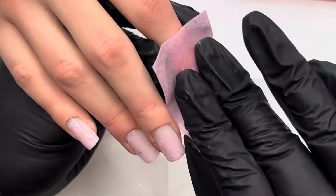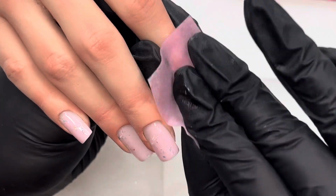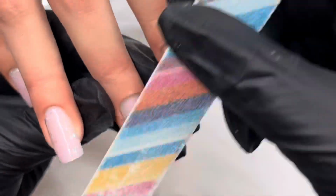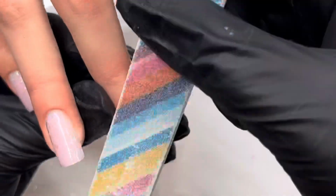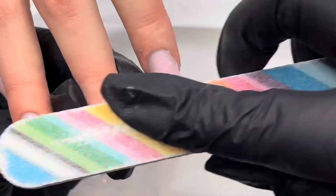So once that's applied and cured, I'm then going to wipe off that tacky layer. As you can see here, I'm giving it a really good wipe. I'm trying to keep as much of this in real time as possible. And then just going in with a really soft buffer. I'm just buffing out those little bits that are sitting up.